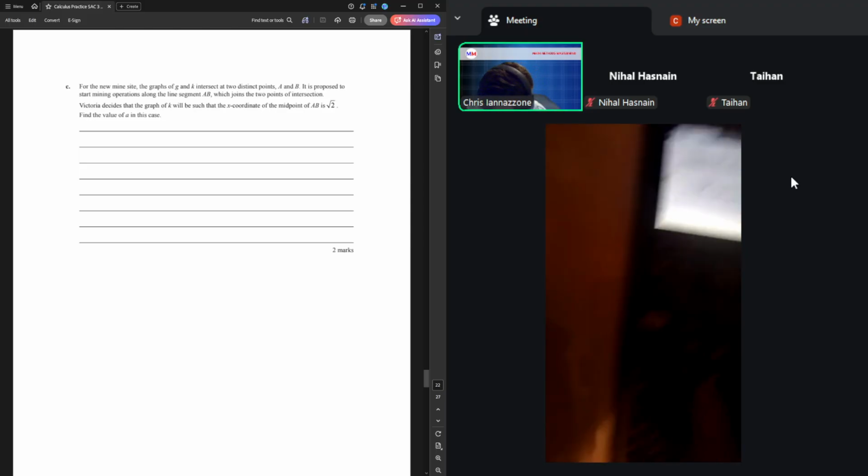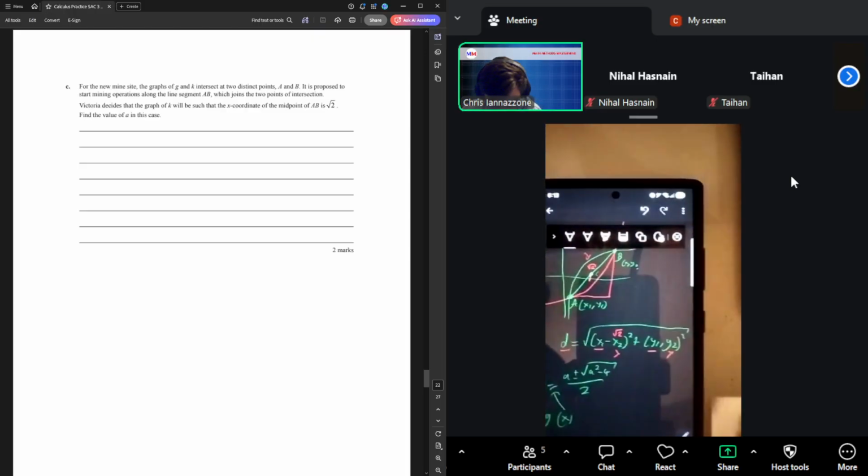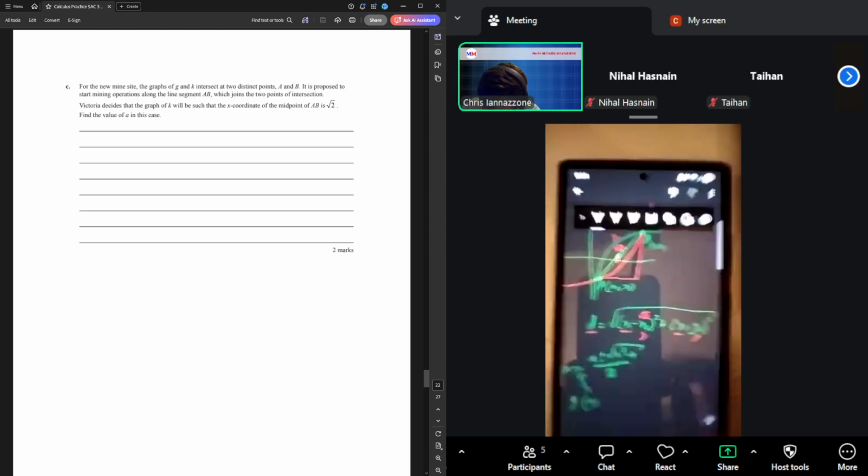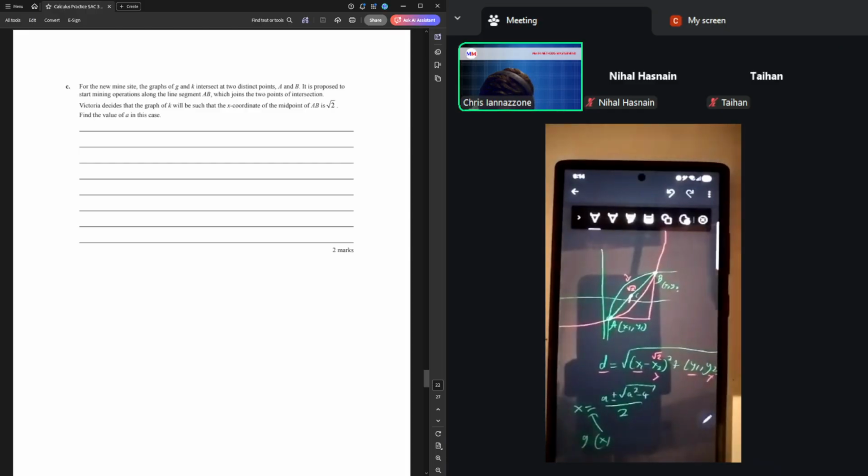In fact, we did get a solution. We got x equals that in terms of a, but we need just a. So, cool little sequence. Let's think of something else we could potentially do then. If distance formula is off the table, what are we left with? The most reliable way to get the straight line information related to x and y coordinates is to find the equation of the line. If we can figure out the equation of the line, we can know a whole bunch about it. Alternatively, we're told this is the midpoint already. The midpoint has to be root 2, or at least the x-coordinate of the midpoint has to be root 2.